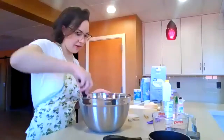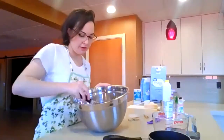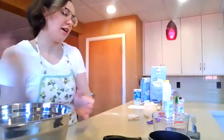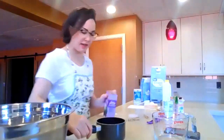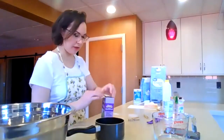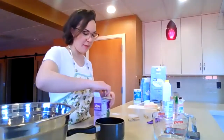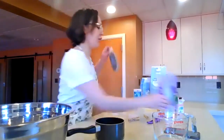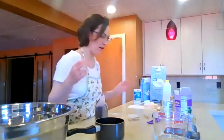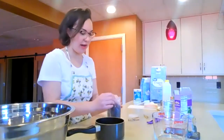We're just going to give this a quick little whisk. Pull it all together. And then we'll put our raisins on. So we're going to do a couple raisins, and then we're just going to fill it with water to cover the top of it. And then we'll bring it up to a boil and shut it off. That way the raisins have a little bit of life to them when they go into the bread, so they don't dry out too much.